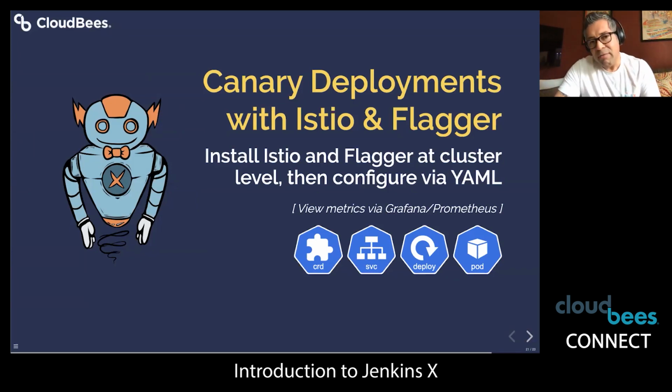Now, another thing we have, and you might have seen, I do have a workshop on this, is Canary Deployments using Istio and Flagger, which are, to me, in my mind, the de facto tools to allow for this kind of functionality, right? And one of the greatest things that you can do is, in one of the workshops, I walk people through enabling that for a given application, and then targeting a new feature as a developer to only 20% of the requests that hit your application, say, in your production environment, right? And all of this is already built in. You don't have to do a lot, but follow a few commands to enable Canary deployments for your specific application.